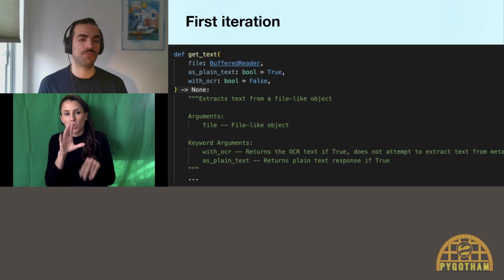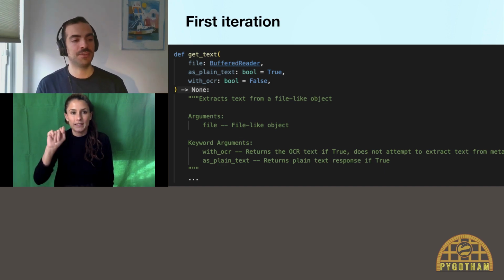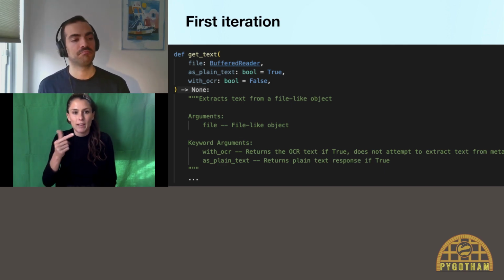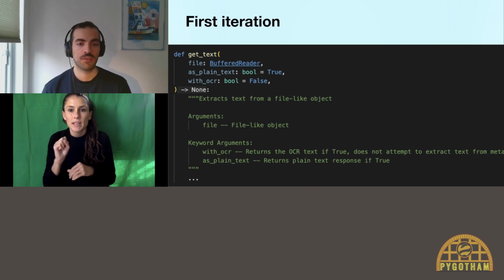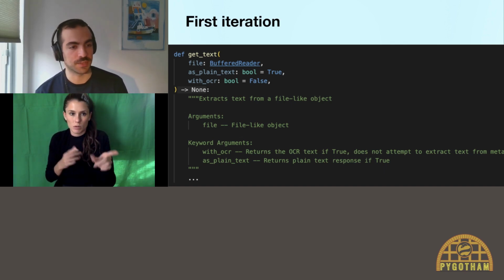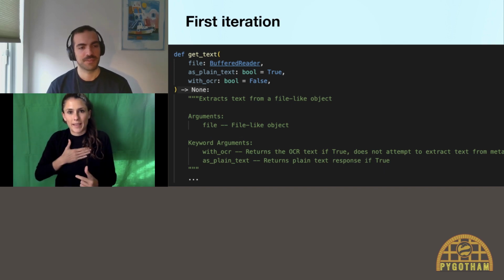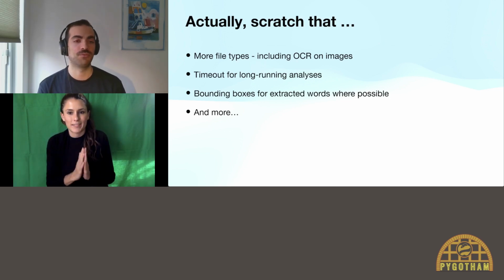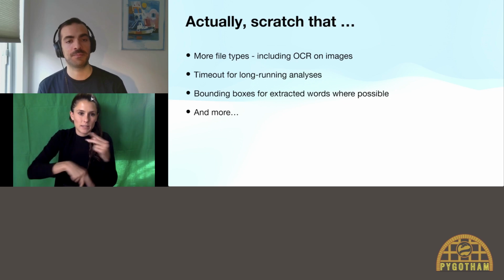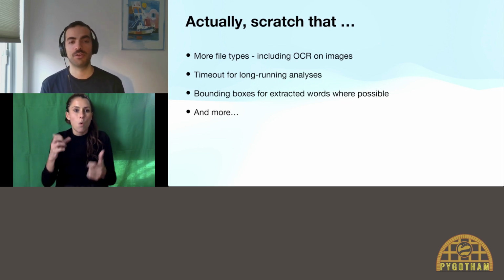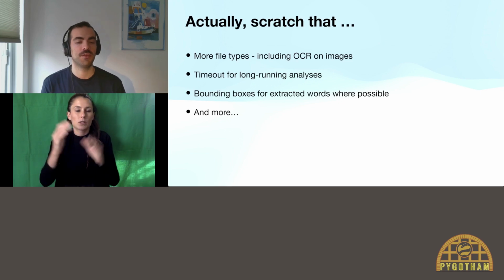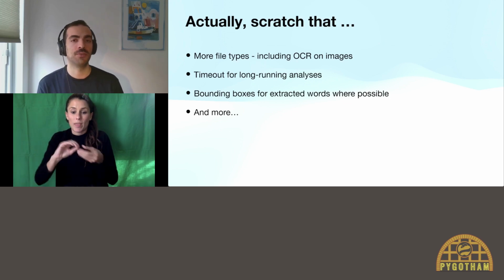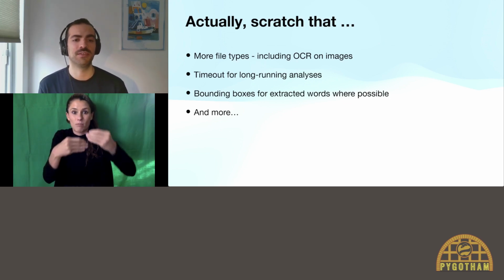Going over the code, we see a function called getText that takes a file as an input and two other arguments. There's also a docstring, which is nice, and it works perfectly. Sam submits his code, people start using his client. Everyone's happy. But then all of a sudden, Sam's boss comes back with a lot more requests after the first iteration's delivered. They want more file types. They want OCR support. They also want a timeout for long-running jobs. They want bounding boxes in the cases where it applies. And suddenly the number of arguments going into that function has grown significantly.